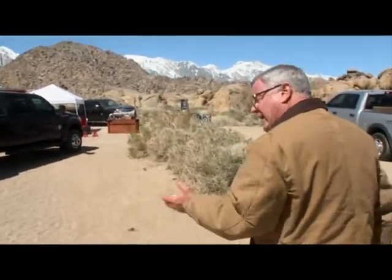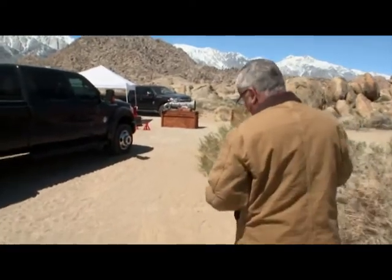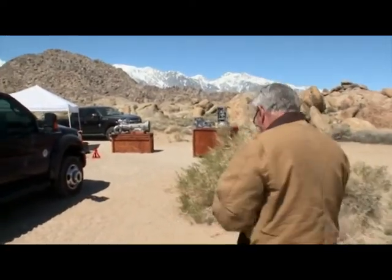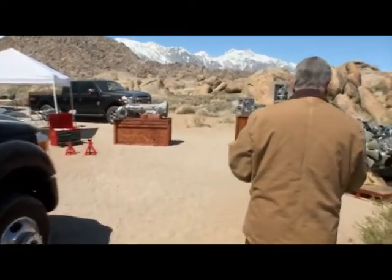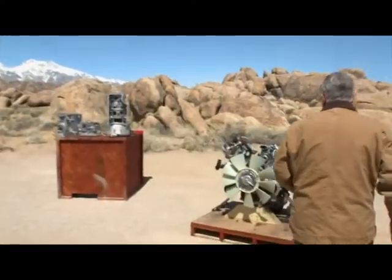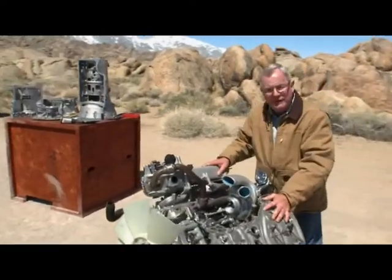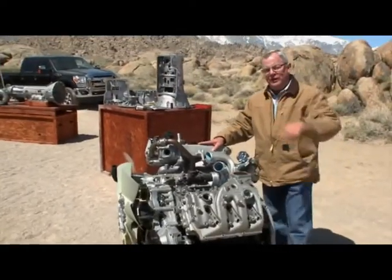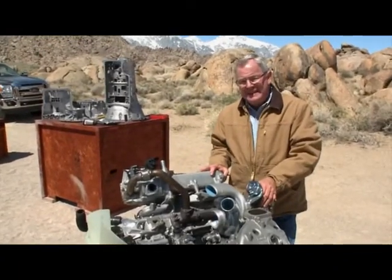There's a lot of conversation these days surrounding transmissions — they're a critical component. The thing you've got to ask yourself is: what do you want it to do? You want to make sure that transmission is working for you — that it takes the power and torque of this monstrous motor and puts it at the rear wheels. Just making power in the engine compartment isn't a lot of help — it needs to get to the tires.